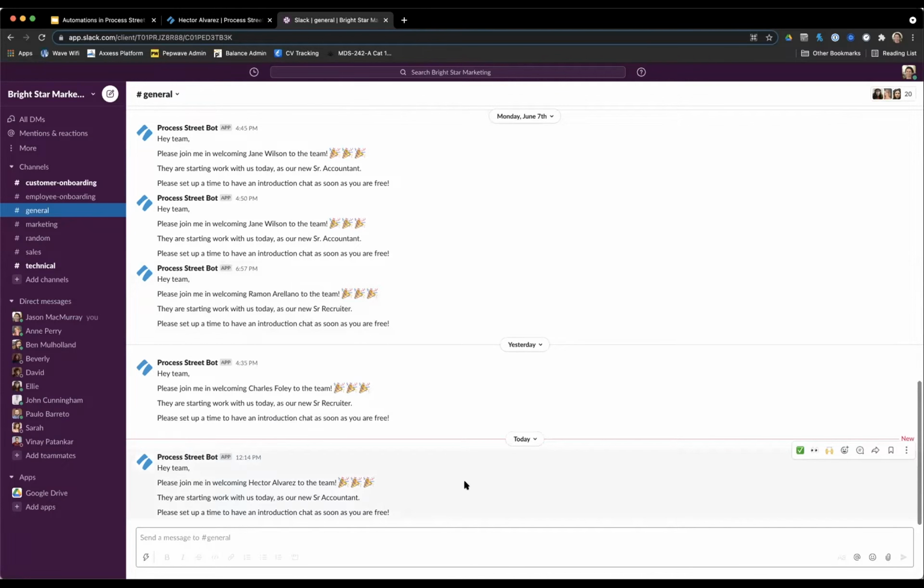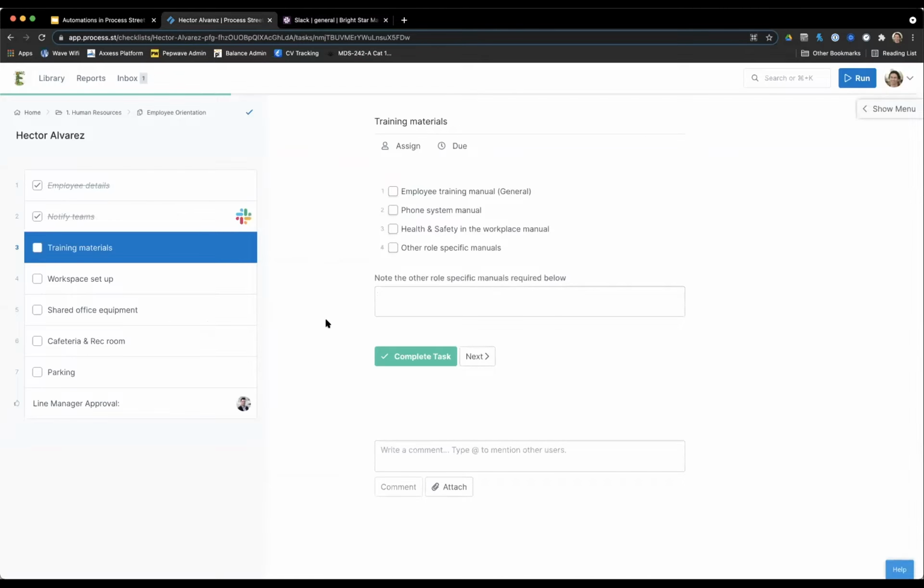And this is a pre-formatted message that goes whenever we check that task, and it announces to the entire company that we have a new hire and that they should reach out to that person and make them feel welcome. This is exactly how our system works internally. We post that message to our internal Slack, and everyone reaches out and welcomes a new person that is now a part of the team. So you can see there that that's very smooth how you would pass that information, and you can verify that it's all there, saving us a ton of time.